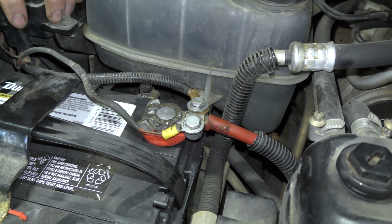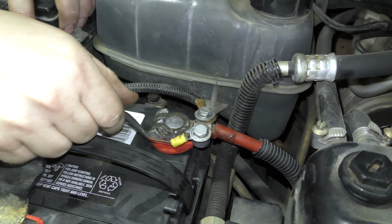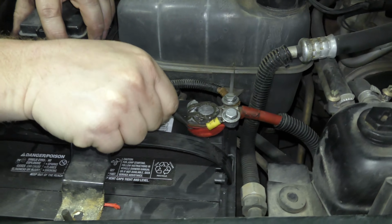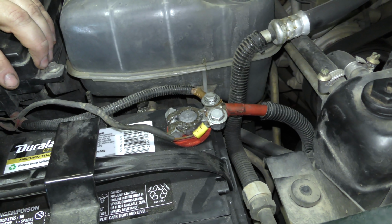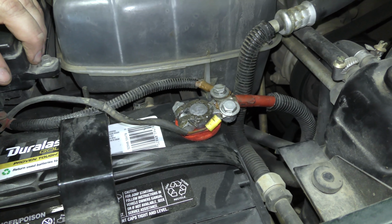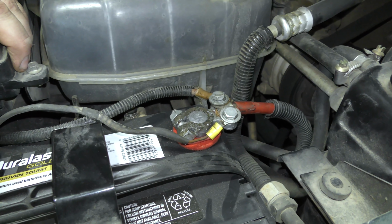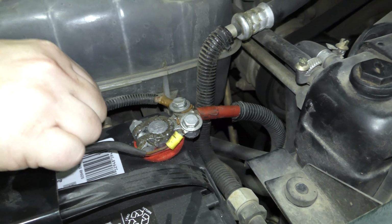So that means at any given time, if this doesn't make perfect contact, or if you're driving down the road and hitting bumps, these wires are doing this. And that just freaks the hell out of the anti-theft system. It says, what the hell is going on here? Why am I getting intermittent power like that? It thinks it's being tampered with, and it triggers the anti-theft. Same over here. Look at that, guys.